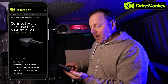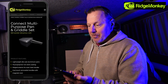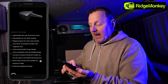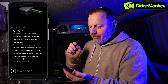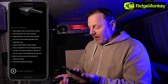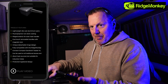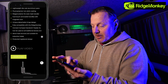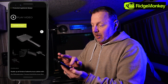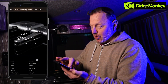So we've got our compact multi-purpose mini pan and griddle set - our pan and our griddle on the bottom. Really, really good. It's recommended retail price at £40.99. I wouldn't recommend this enough - I think all the Ridge Monkey stuff is absolutely fantastic, really high quality and built to last. It's a lightweight die-cast aluminium pan, really, really strong. The handles are cool to touch so the heat doesn't transfer onto the handles, which is great - easy to pick up and use. But the metal itself gets really hot really fast. There's a magnetic lock on them as well. The dimensions are approximately 235mm by 205mm by 135mm.